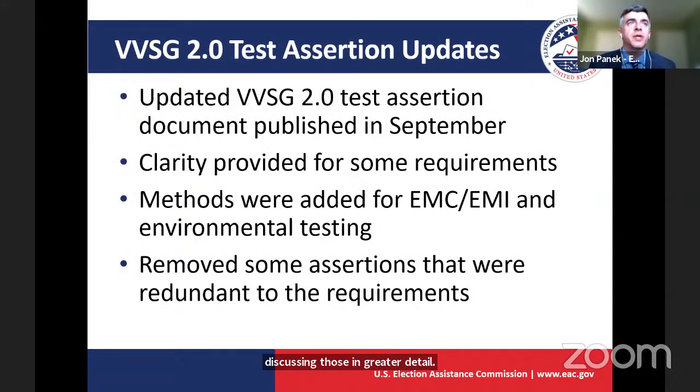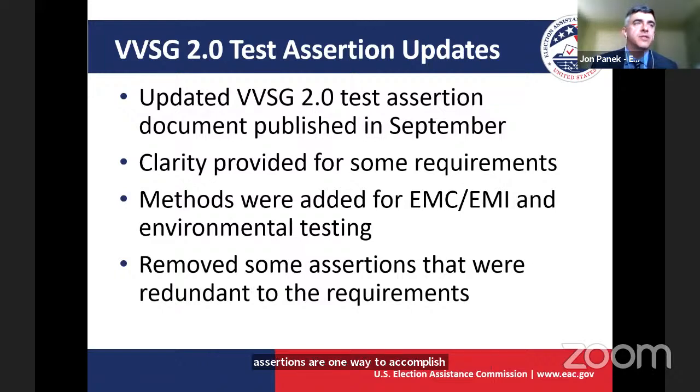Next item, I want to briefly mention an update to the VBSG 2.0 test assertions. Many of the VBSG requirements focus on design at a high level. In order to thoroughly test the requirements, manufacturers and the test labs need the ability to break down each VBSG requirement into specific testable conditions. And test assertions are one way to accomplish this.